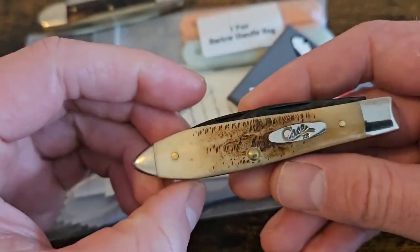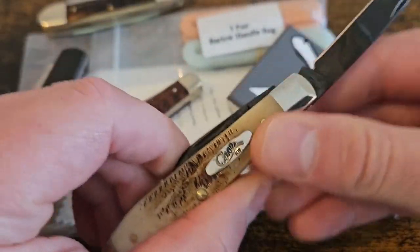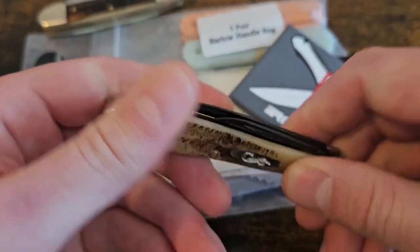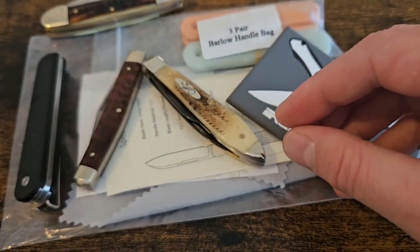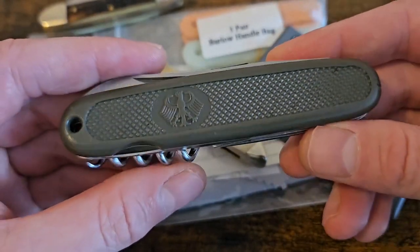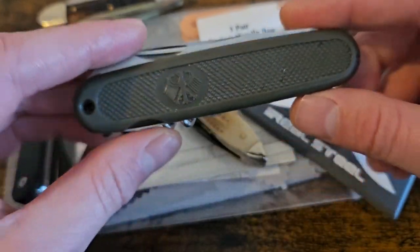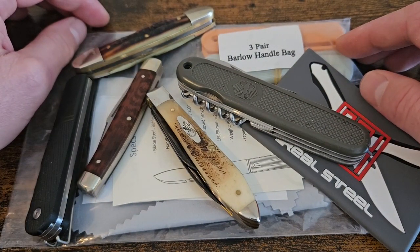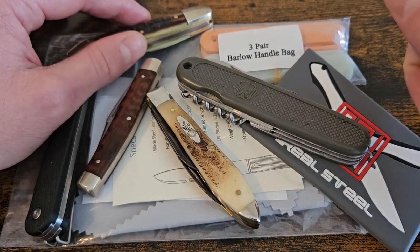I've just bought this beauty, which is a Case teardrop — and it's unusual, it's got the PVD coating. This thing is absolutely gorgeous, the fit and finish is spot on. I'm really enjoying carrying that one at the moment. I want to do a bit of a video on German Swiss army knives — got a couple of these in the collection, and I quite enjoy them. They're a bit battered. I used to carry these quite a bit but the knife laws have changed recently and it's slightly over what we're allowed to carry now. Just a bit of a channel update and talk about the Egerton Group — all the best Terrell, thoughts and prayers to him.